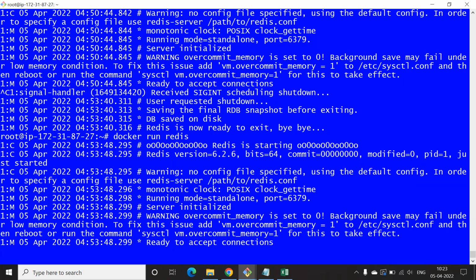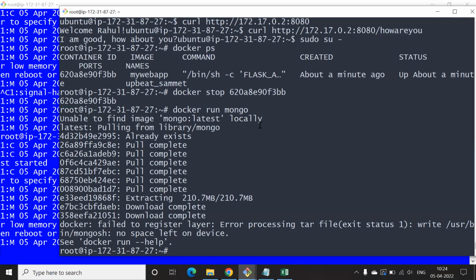Next, if it helps, we should have cleared it. So it's going to be docker run mongo. It's just going to be mongo. Background save or commit memory. Can you check the background also, please? Black terminal. Fail to register the date. No space left. That is the problem, I think.